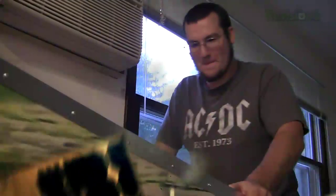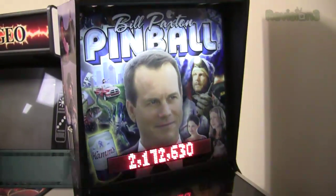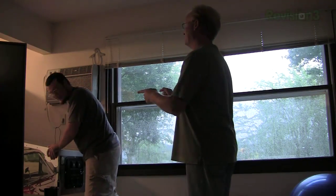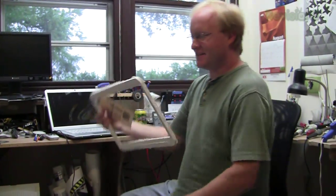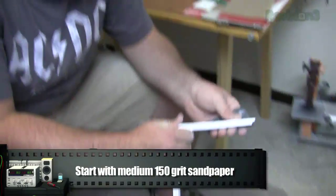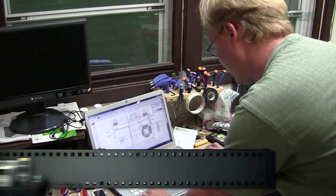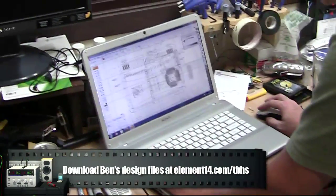But now comes the lame part: sanding. Parker! Come on, Ben. This game looks awesome, but I've got some fun stuff for us to do. It's even more fun than this pinball game — let's do it! This isn't fun at all! Keep complaining — I'm not going to let you whitewash the fence later. These pieces came off the router but, as you can see, they're not perfect. So even though we've used a computer to route these, there's still a lot of hand labor required to make them look nice.